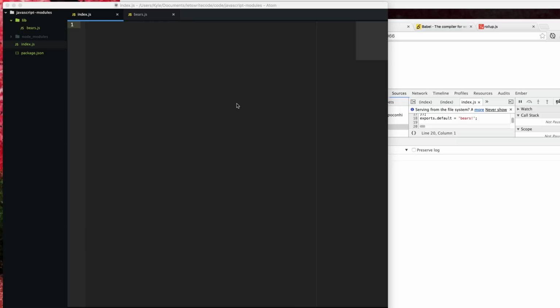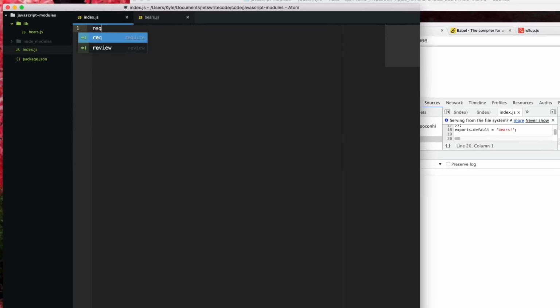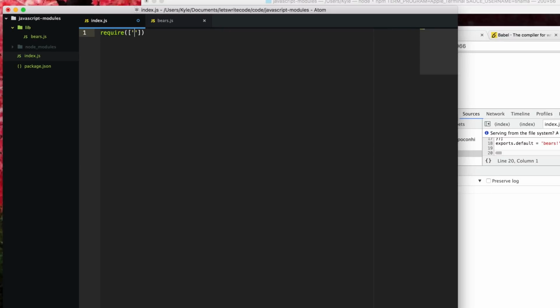And so then in JavaScript userland, they created their own specifications for module loading. The two biggest module definitions that were created in userland were CommonJS and AMD, or asynchronous module definition. If you've used Dojo or RequireJS, then you're likely familiar with AMD, in which if you want to use code from another file, you say require, and you supply the list of files or modules that you want to include. For instance, here we supply lib/bears, and once that has finished loading, it's going to call this function and supply us this bears variable that we can use right there.